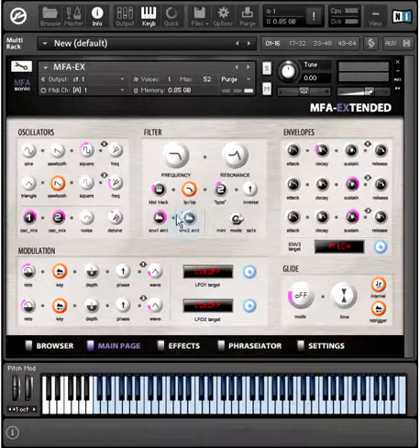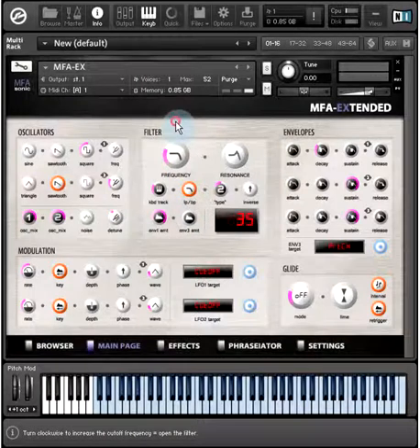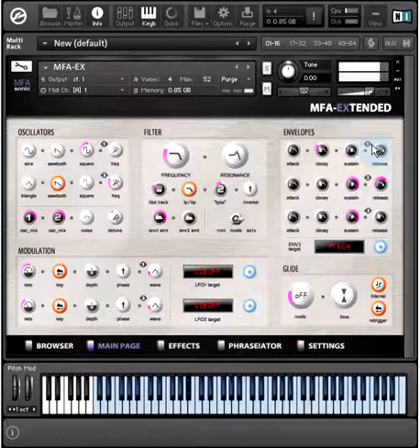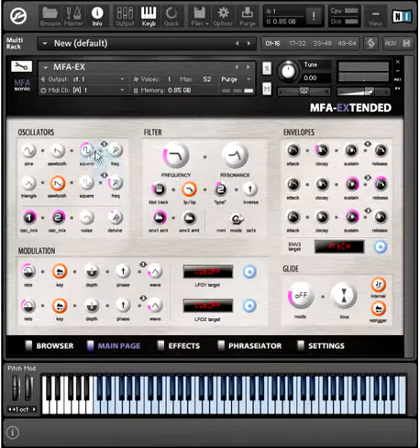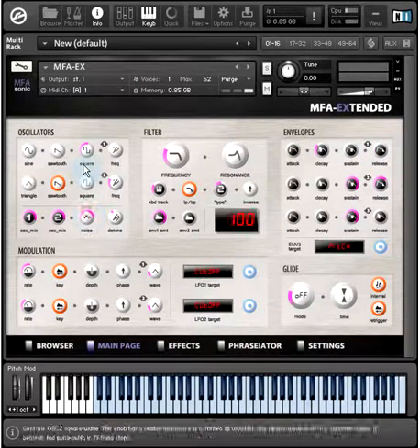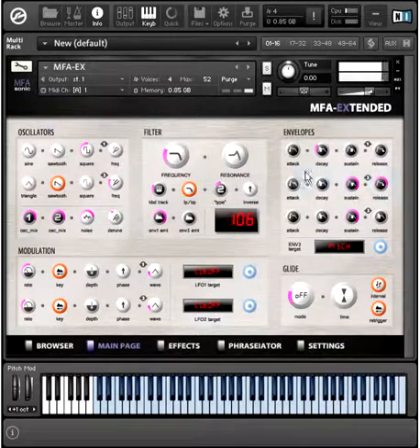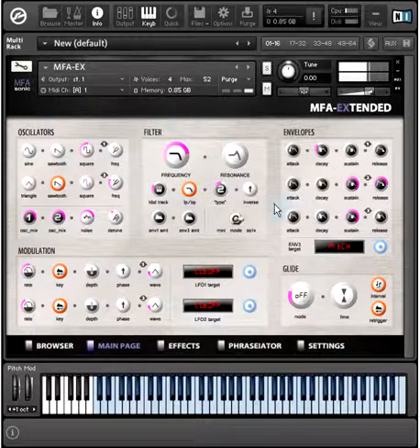Okay, so the next thing to know is, I think, the amplifying envelope. This is quite obvious what it does, and it always affects both oscillators and the noise. Okay, now you can hear it better. For the third envelope, I will make another in-depth tutorial about the settings and what you can achieve with that.